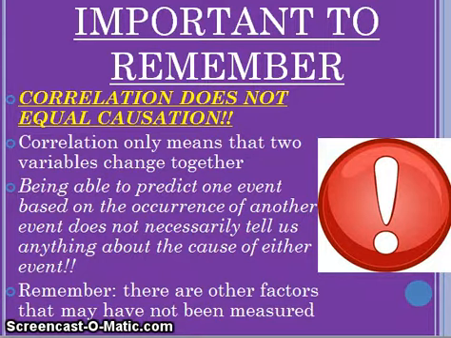So an important thing to remember is that correlation does not equal causation. Just because a correlation occurs does not mean that the theory can be proven. We may be able to predict one event based on the occurrence of another, but it does not tell us that it's always going to happen. I use the example: does studying for a test always mean that you're going to do well on the test? Absolutely not. Remember that there are always other factors that have to be taken into account, and that usually are not measured when looking at correlation.